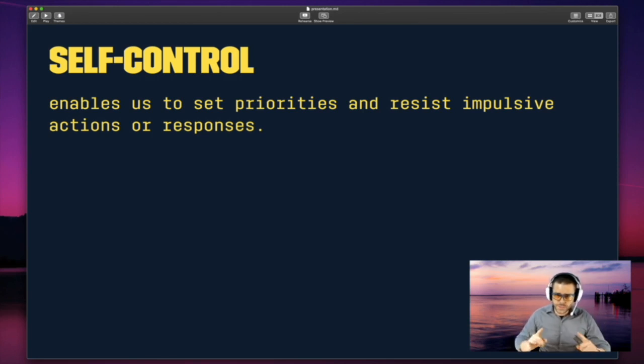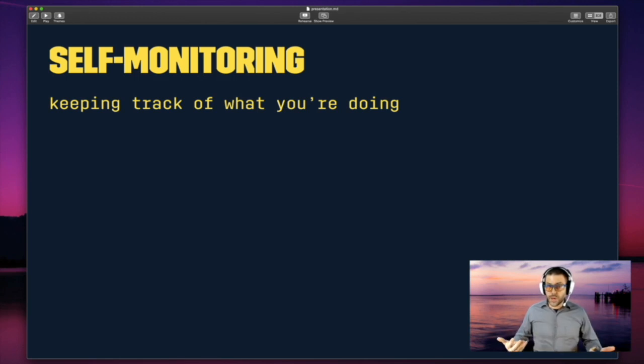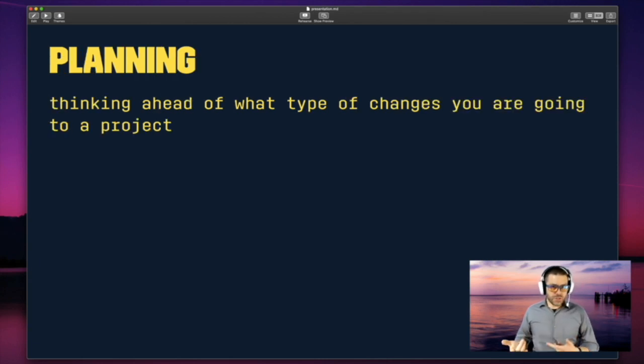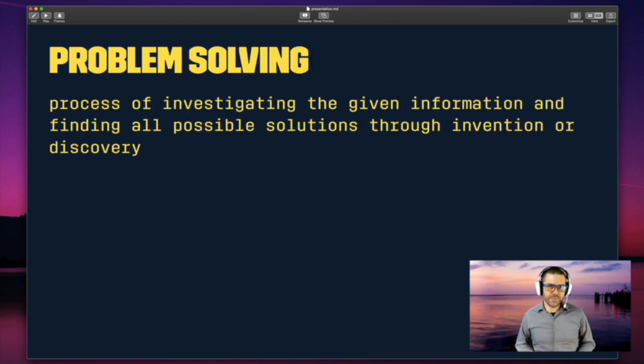Self-control, trying to resist the impulse to go do something that's off topic of what your task is. And self-monitoring, just keeping track of what you're doing. This goes further in, being aware of ergonomics and that sort of thing, but it's part of that whole executive function bit. And there's also planning, like thinking ahead to what you're going to change, being conscious and having that goal in mind that I'm going to fix this bug and not worry about that misalignment over there because that's next on the list.